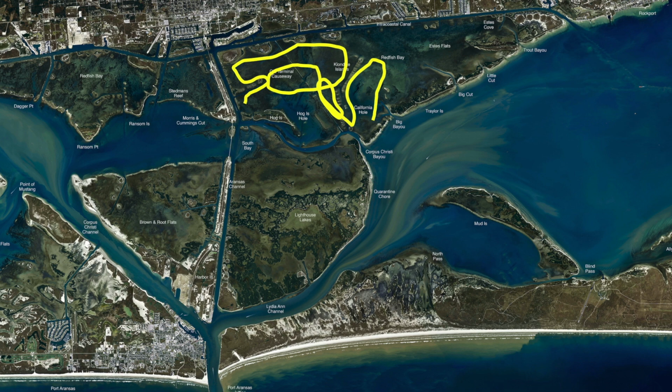But if you just want to sit there and do something, keep your hands busy, we'll get you a popping cork and shrimp. Just go drifting through here. You'll catch a few trout mixed in along the way. And sometimes they like that cork moving a lot more. Sometimes they don't. So go out there and pop it, let it set, and see if they want it. If they don't, then pop it, and keep on going. But just let them tell you what they want.